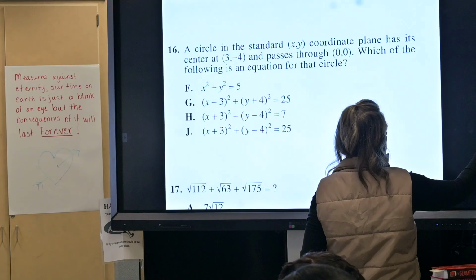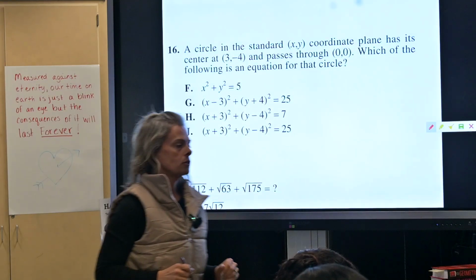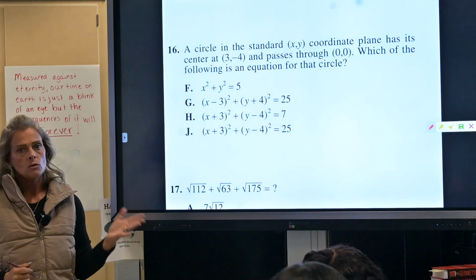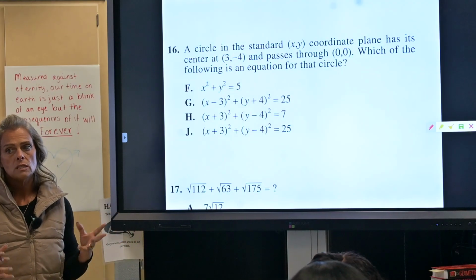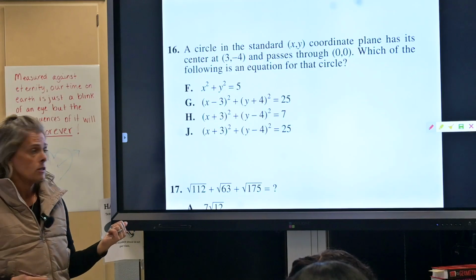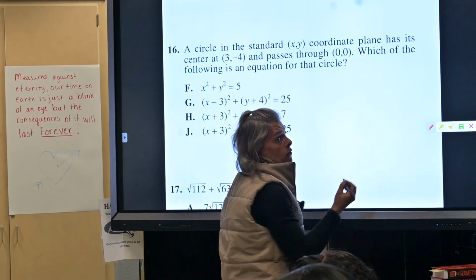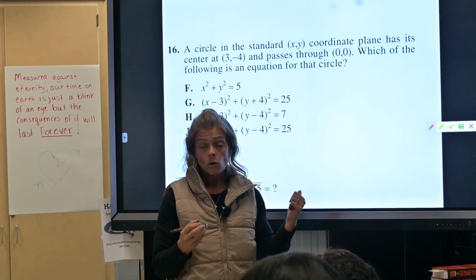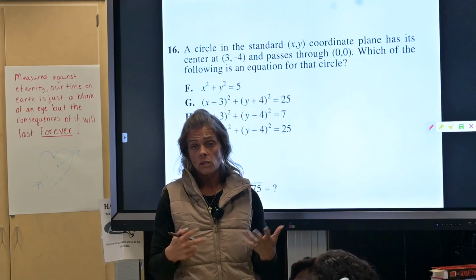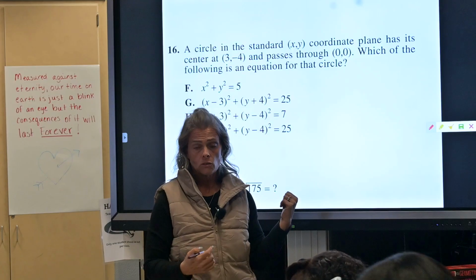Okay, and then we're going to talk about 16. If you have your playbook, you guys, and you can do this in class if you don't have it right now, this is a formula you have to write down. Okay, you need to know the formula for a circle. You got to know it because they're going to ask you a question about it, okay? Whether it is the circle question here or whether it's the ellipse and hyperbola question that was at the very end. I mean, those are all kind of similar and you need to know this equation, okay?